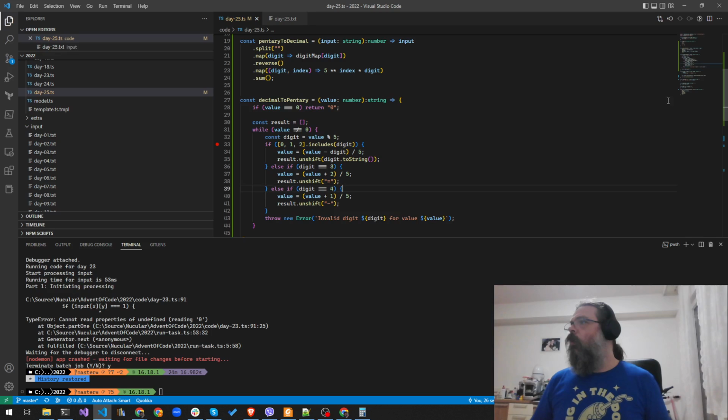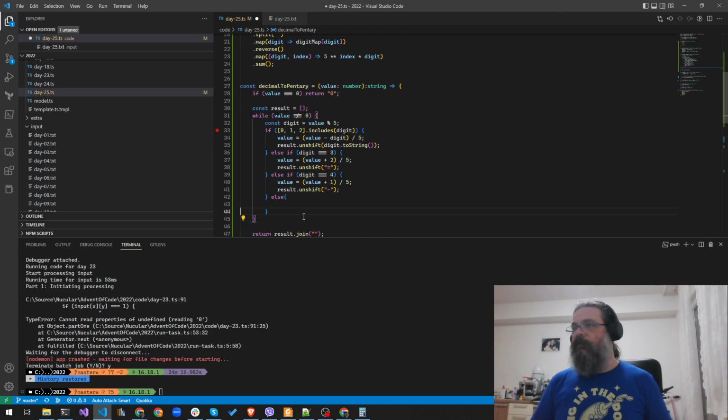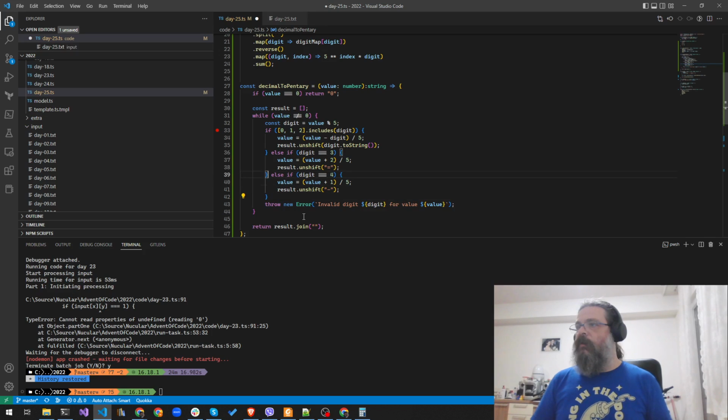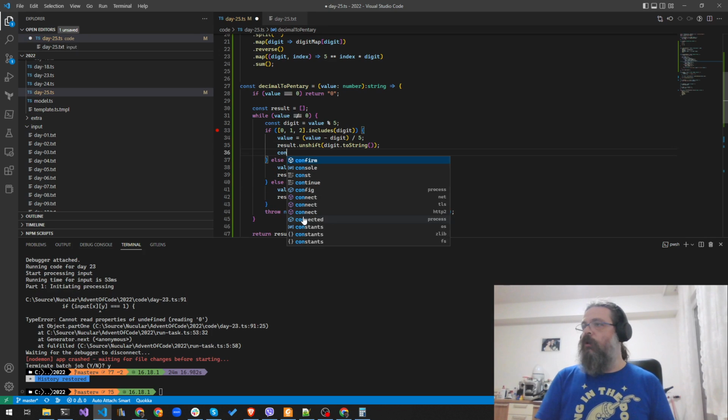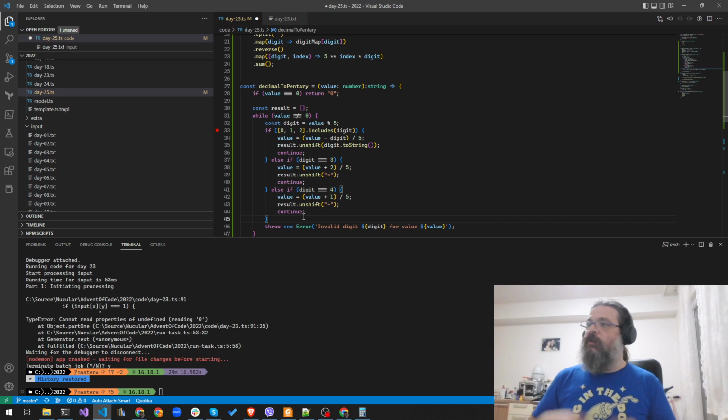Oh. This should be in the general else. Or alternatively, as I like the other way better, I will just add continue for everyone. So this means that this branch ends here, this branch ends here, this branch ends here.